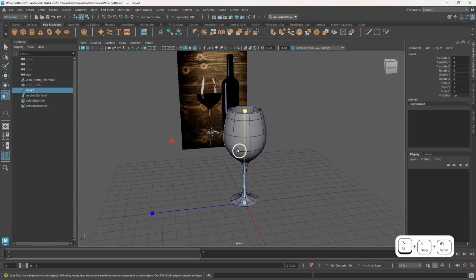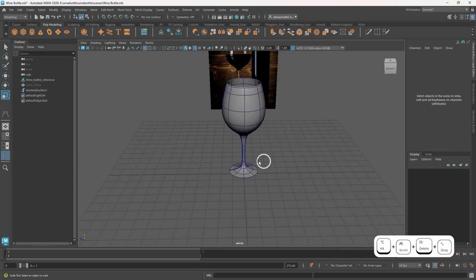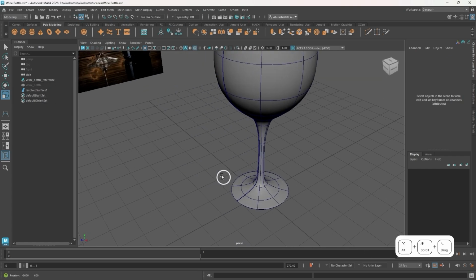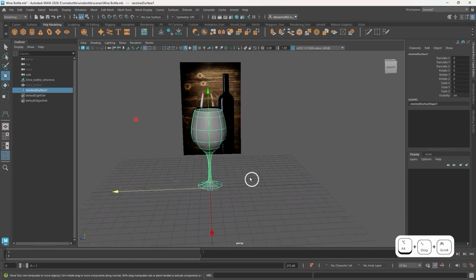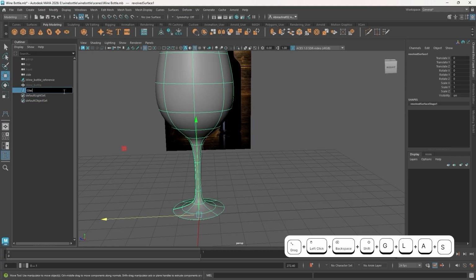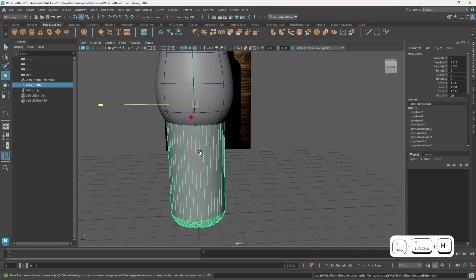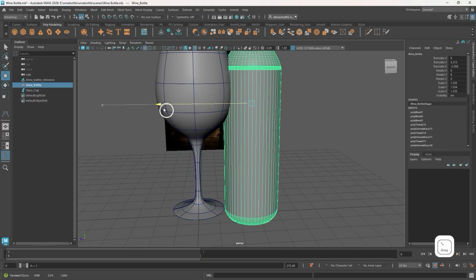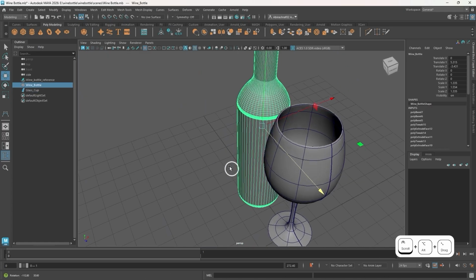Now, let's see if we can delete our original curve so that it doesn't get in the way. Yep. Now that you're done with your curve drawing, it's just easier to get it out of the way, so when we move objects, we don't have to select both. Now we have our glass. Let's rename this glass cup, and let's make our wine bottle not hidden. Because we moved our cup to the center, let's move this to the left, and there you go. We have our cup and our bottle.